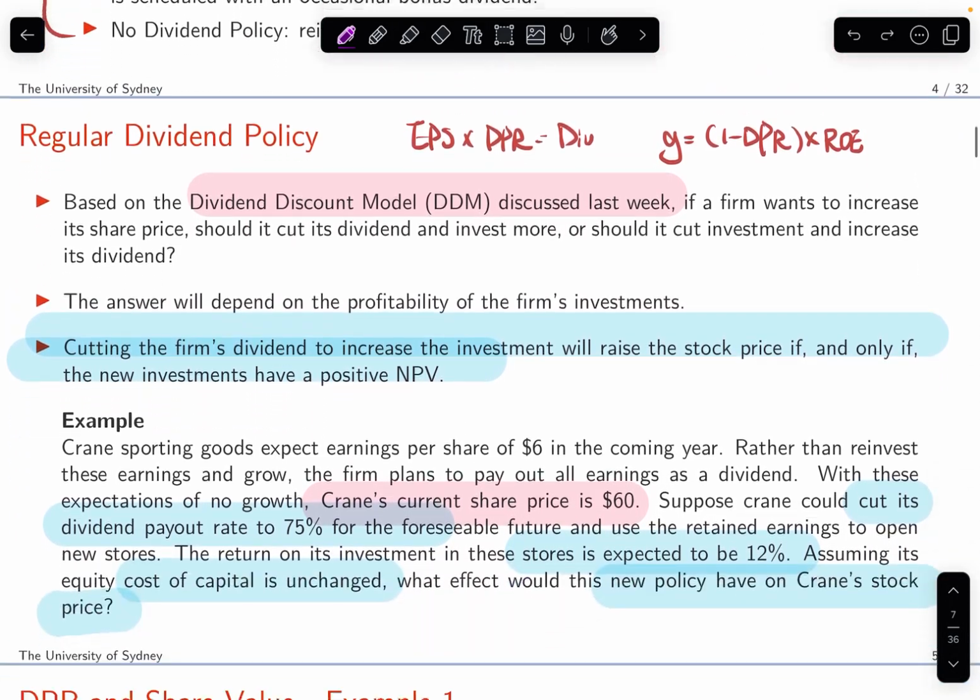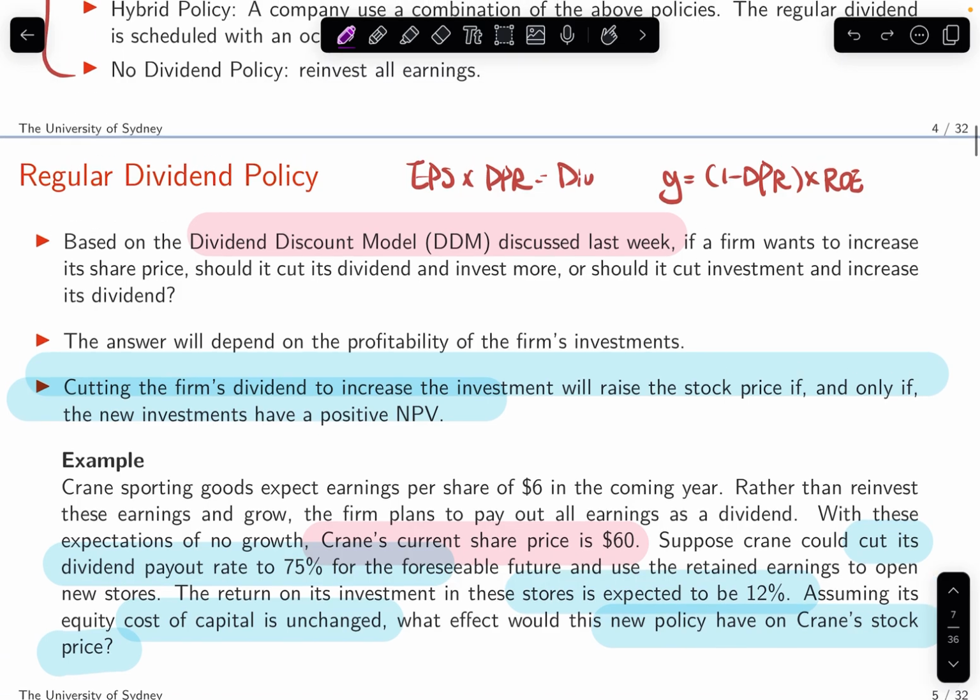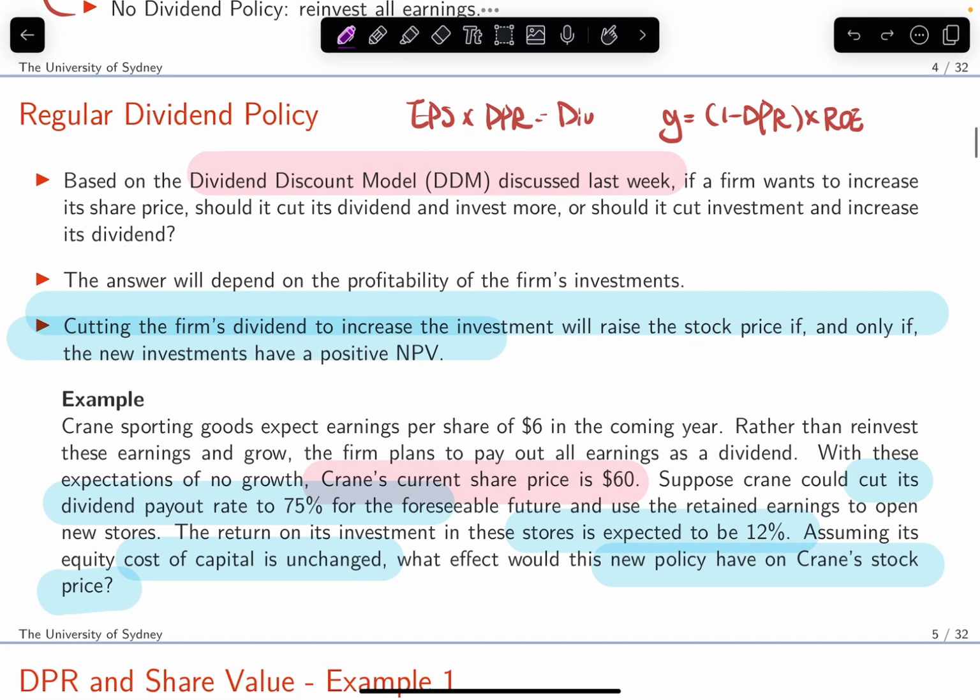Regular dividend policy. So how do we calculate the regular dividends under a regular dividend policy? We take the EPS and multiply by the dividend payout ratio, and we get the dividend. And we could calculate the growth by using the retention ratio, which is 1 minus the dividend payout ratio, multiplied by return on equity. If a firm is very big, you may need to do component-specific ROE and component-specific DPRs.